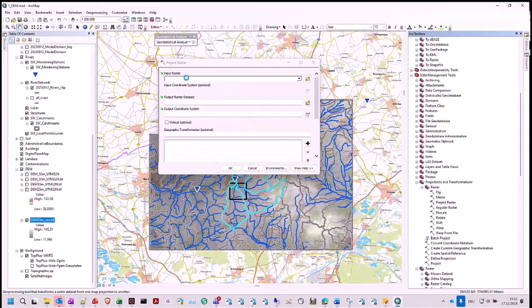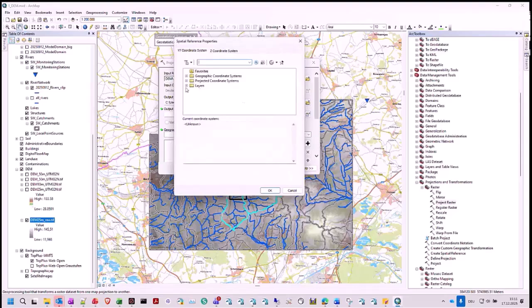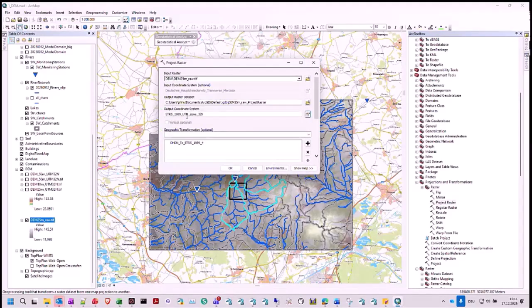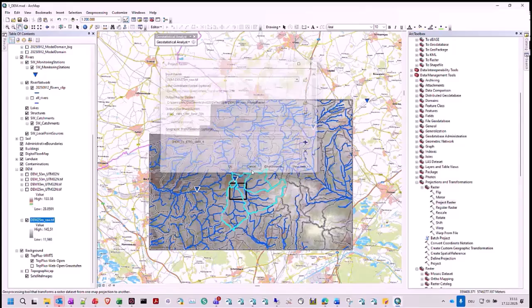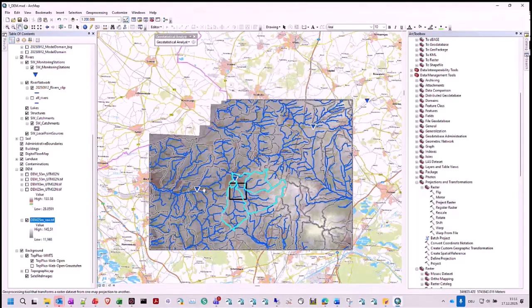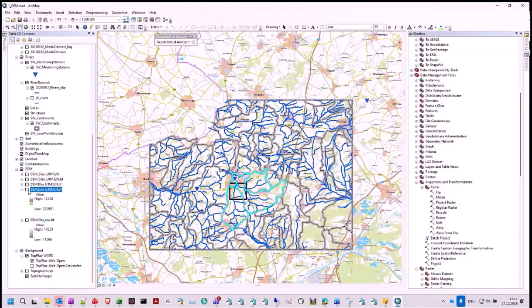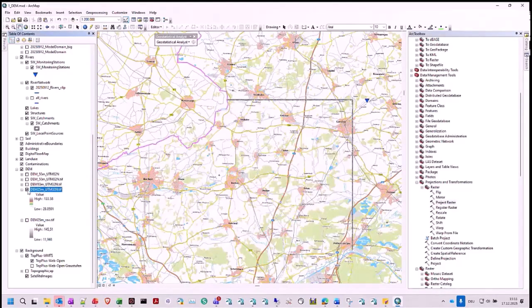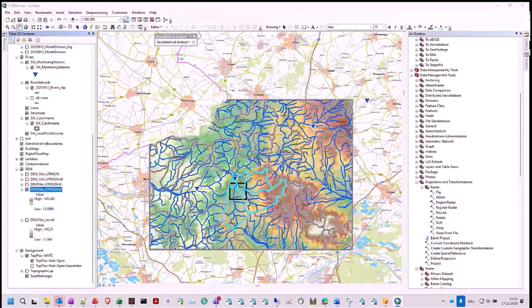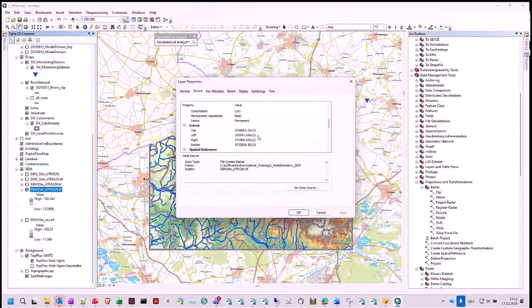You pull in your raster, say where you want to have it, and you choose the correct output coordinate system. In this case, this is this one. And click OK. It always takes a few seconds, so I will jump over these steps. When you've done that, I get the same resolution, but now I have the correct coordinate system.